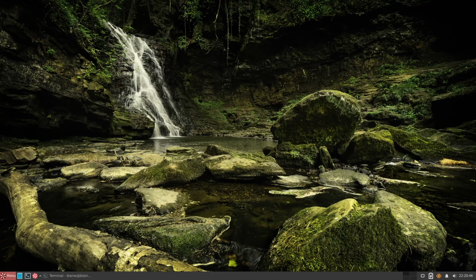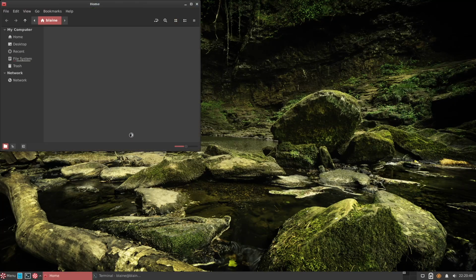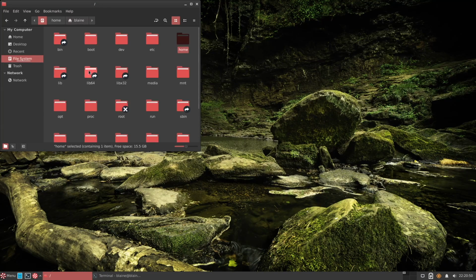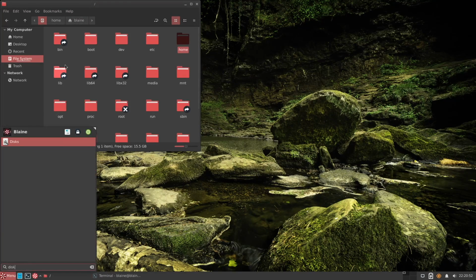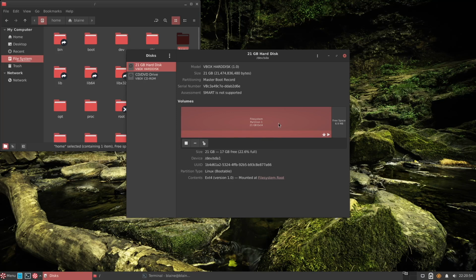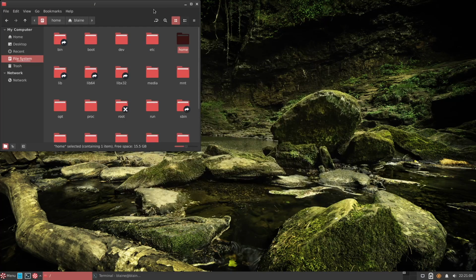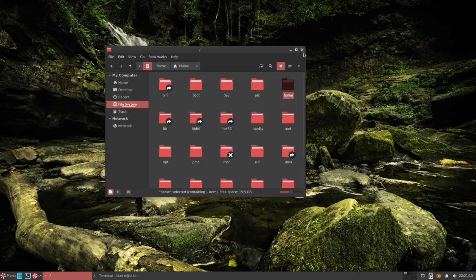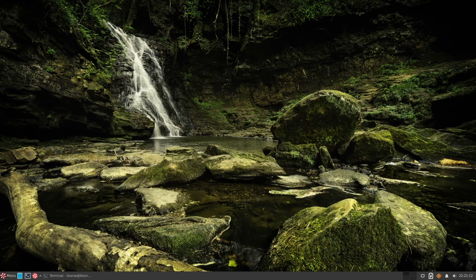And so on a default installation, you can see here just with the file system, if we have a look into disks, there's very little of this space that's actually taken up. I've got a 20 gig partition here, and there's only 3 gig of that which is taken up, which is incredibly impressive for a distribution that only came out this year. Again, if the name of the game is to be lightweight, then Peppermint has hit it on the head.